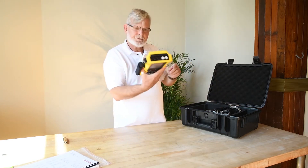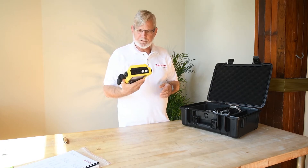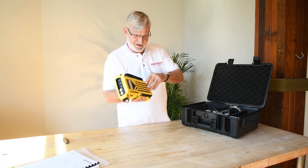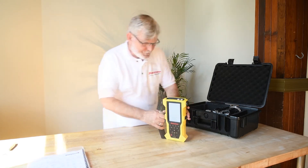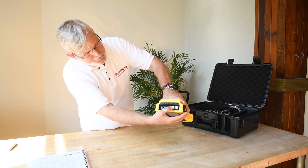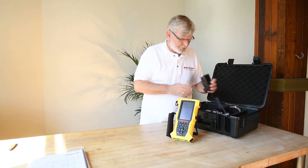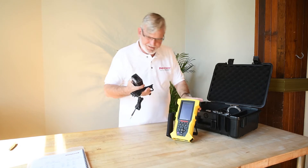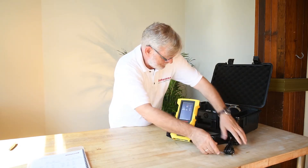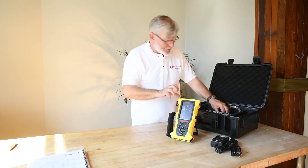So this is the Field Pack 2. Lightweight — seems to be two, three pounds at the most. Has a stand. If you look on the top, you can see DC, auxiliary, channels two, three, four, channel one, channel two. Your DC is right here because it's a Limo plug, and that should be a Limo plug up here under DC, so you can charge the battery in the unit.